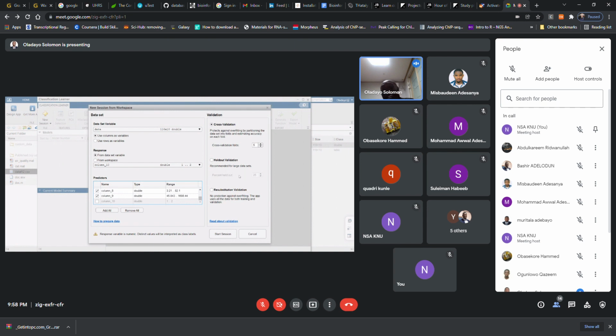And well, I don't want to go into the details of machine learning, but there is what we call cross-validation, holdout, and all the likes. These are things you can check out, and MATLAB is already giving you a description. If you have a very large amount of data, or you don't have a very large amount of data, MATLAB is giving you an advice of which of these to check. I'm just going to check the cross-validation, and I'm going to start the session.